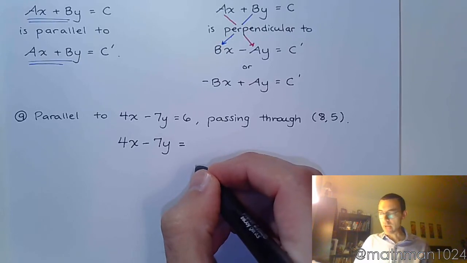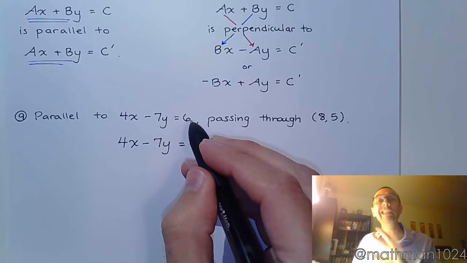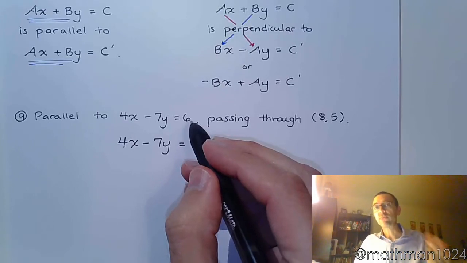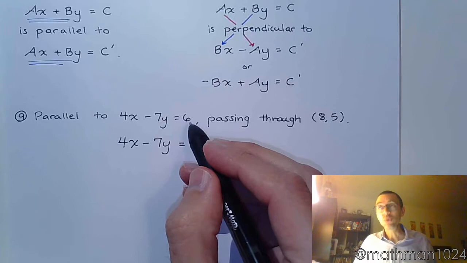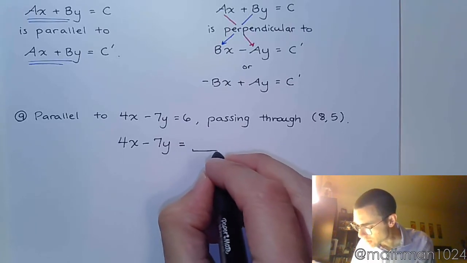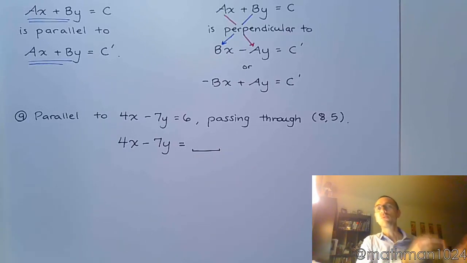Well, I'm going to tell you something right now. The 6 means nothing to me. The 6 is trash. The 6 does not figure into your answer. All we're going to use that for is to make sure that we do have a parallel line. So we know down here that number on the right side is going to be something that's not 6.